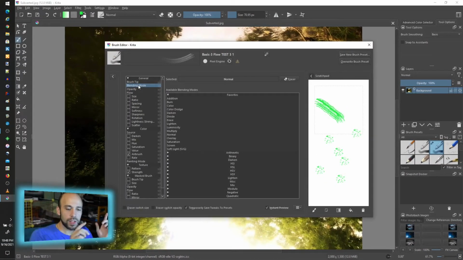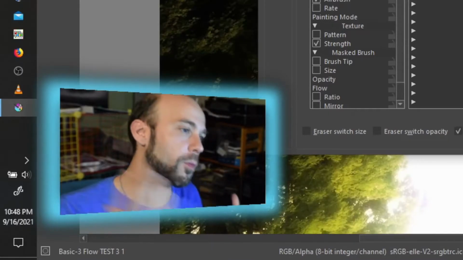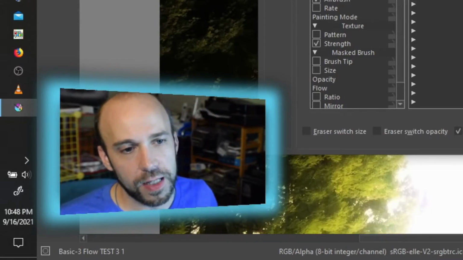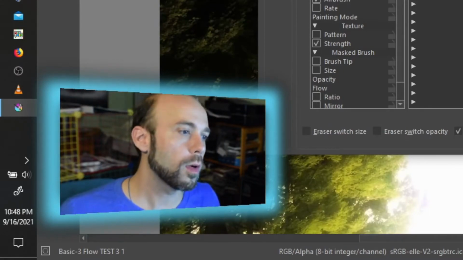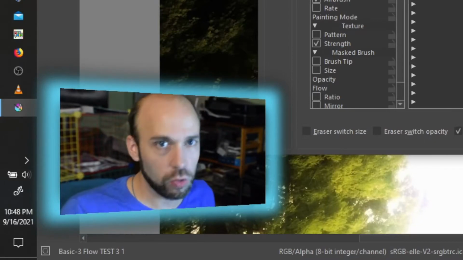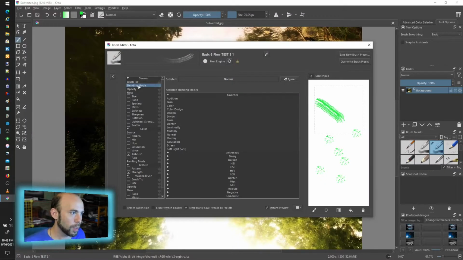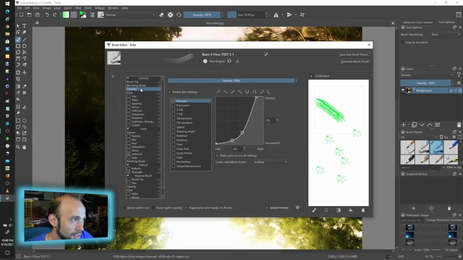If you're not familiar with blending modes, go check out that card. I talk about it in a different approach. However, it's the same, whether it's applied for brushes or for layers. It's really just changing how color is amplified or decreased based on different algorithmic approaches. So check that out. You can get a better understanding of what that is. And opacity is pretty self-explanatory as to what you plan to do with that.